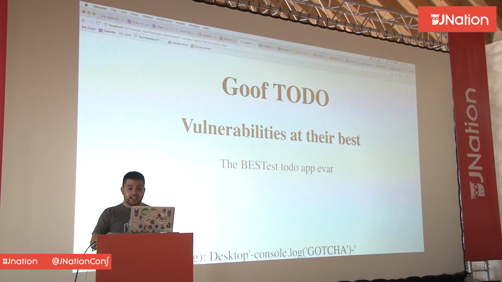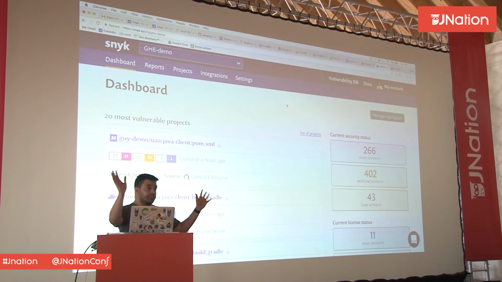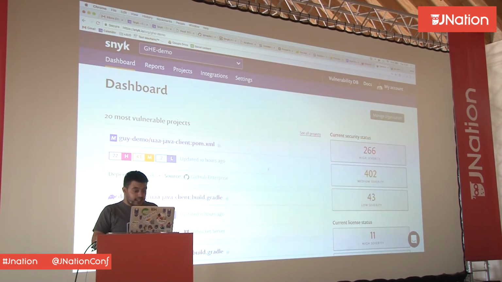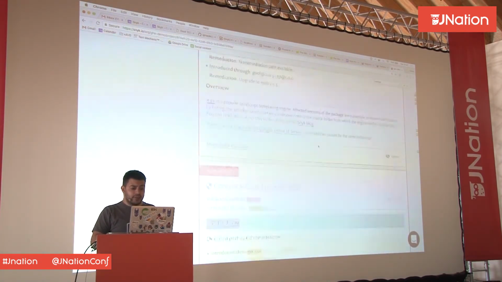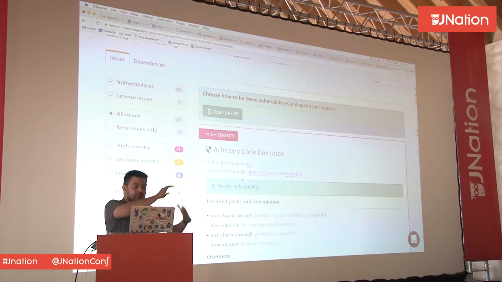So let me show you what we can do, for example. In this Snyk environment, Snyk is a tool which will allow you to do this, and everything I'm going to show you is completely free for you to just go download, try, play. In this demo application, there's a whole bunch of these known vulnerabilities. This example application has 411 dependencies. There are 31 vulnerabilities, and there are 66 different ways of getting to those vulnerabilities through the dependency trees.